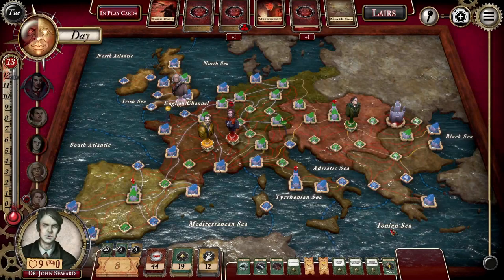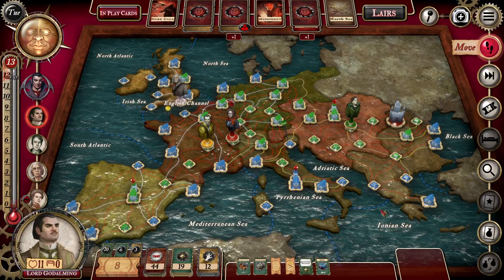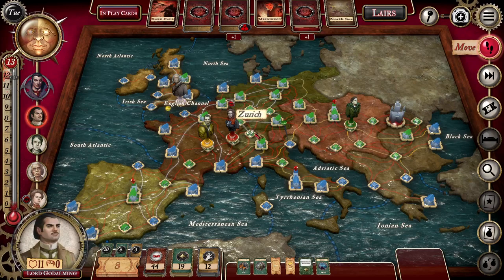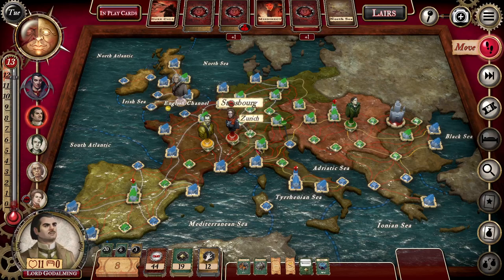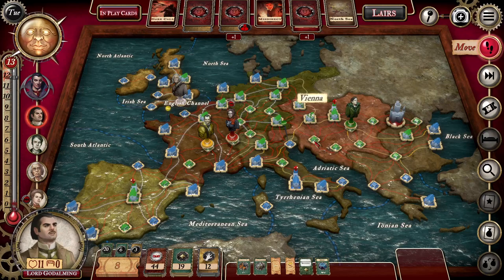Lord Godalming. I'm kind of stumped. Where could he be? In this general area here. 1, 2, 3, 4, 5. And we already checked Milan. We already checked Venice. He must be like... the best he could be then is in Vienna. 1, 2, 3, 4... Oh, he could be in Zagreb right now. Okay.